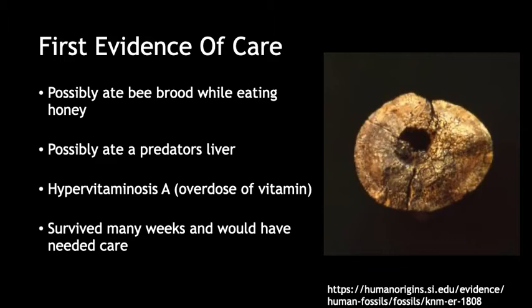Now, this led to this crust forming on the outside of its bone, and it wouldn't have been able to walk or move or get its own food, yet it survived many weeks like this. Now, to survive many weeks like this, the individual would have needed to have been provided food, and needed to have been provided water by another member of its group. So this is the earliest evidence of medical care for another hominin.